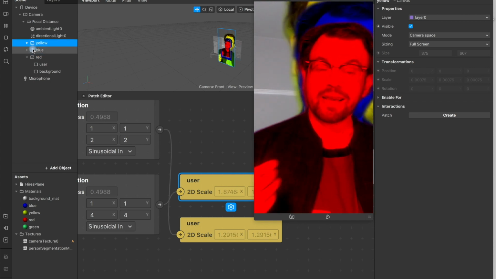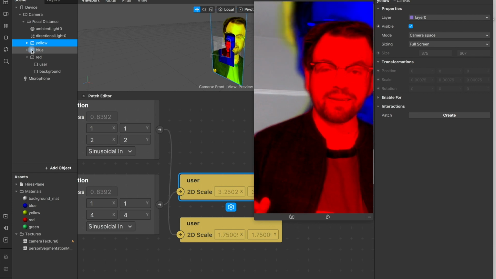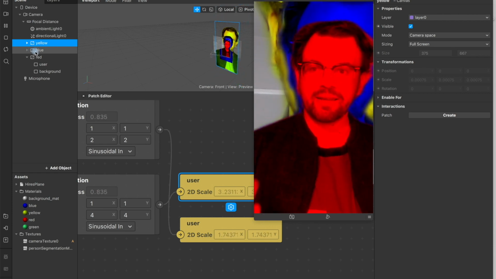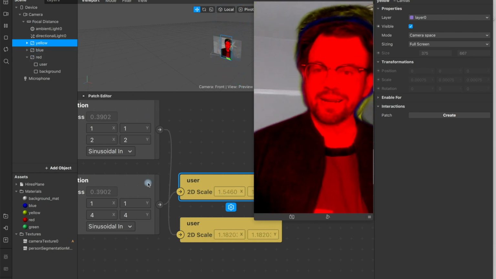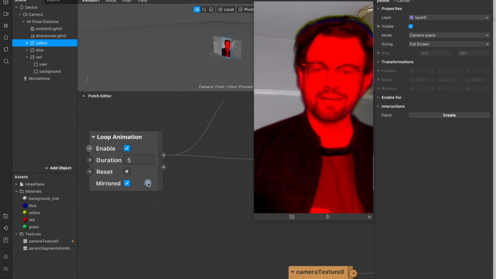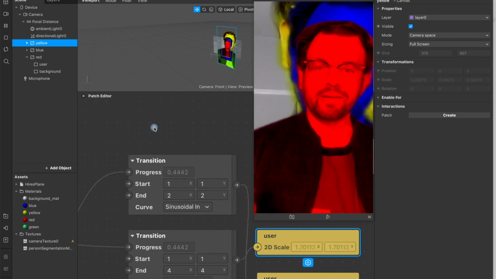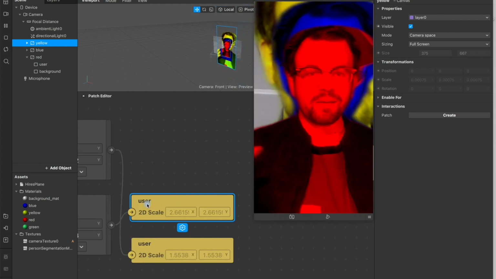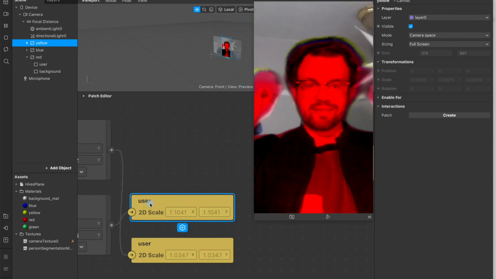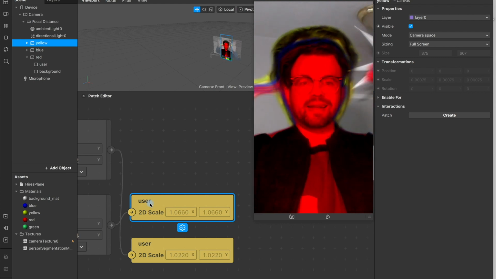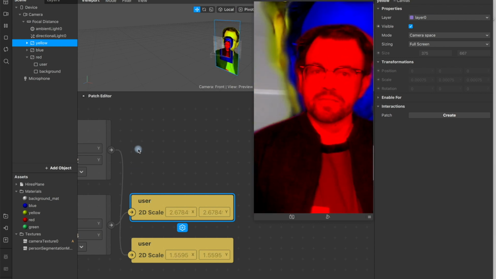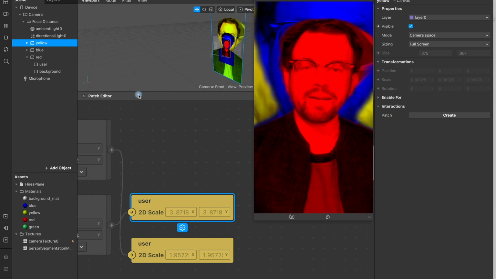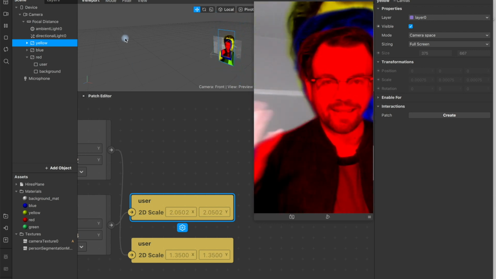They each have different shader colors applied to the camera texture, and they are animated procedurally by just one animation loop and a transition node. The scale is scaling up and down to create the effect of breathing in and out. Let's look at the different steps to get there.